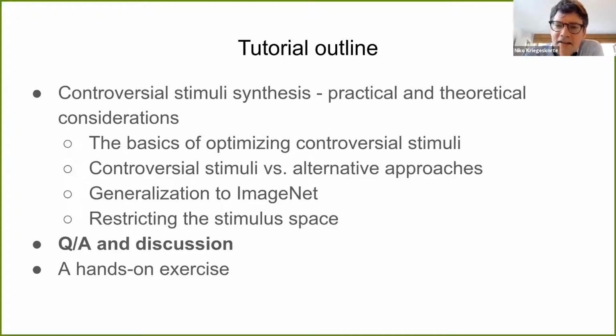Yeah, maybe just to add to that, yesterday we watched this beautiful keynote and tutorial on voxel-based modeling, where the focus is very much on adjusting models to explain data in individual subjects, right? So this is one way of adjusting models, fitting linear encoding models. And then you have models that are really models of individual subjects. So it would be fascinating to use those models and then create controversial stimuli for those. And that would be a way of testing to what extent these models actually capture idiosyncrasies and can be tested more severely by making these bold predictions about synthetic stimuli that would be predicted to look like one thing to one person and another thing to another person. So that's a fascinating idea, Elena.